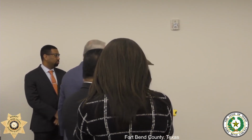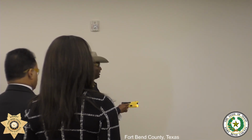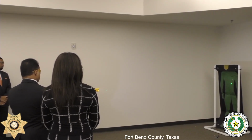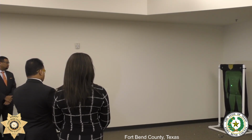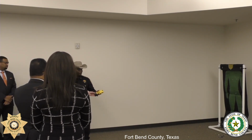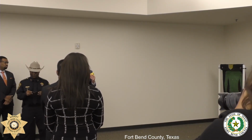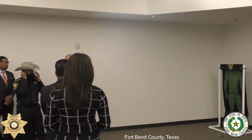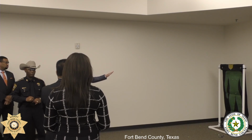Sir, I've already shown Sheriff just arming. Taser, taser. Taser, taser. Perfect. Excellent. And what Sheriff just did, as you mentioned earlier, was turn the device off without having to run it through a full 5-second cycle. If this subject did not want to comply after that first shot, we press this button and it will re-energize. So I don't have to send more darts down range. I can re-energize and hopefully subdue the subject.